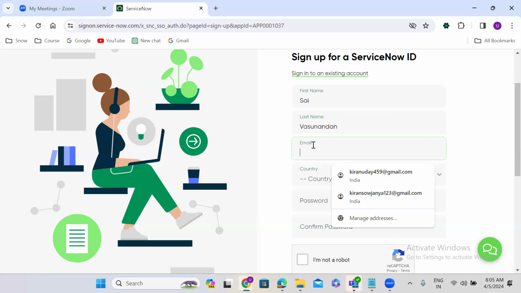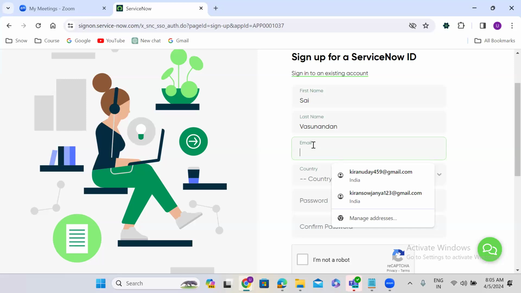Sure, sir. When you are entering the email address, make sure you provide your personal email address, such as your Gmail or Yahoo mail. Never use your company email address if you are already a working professional. After some time, you will leave that company and lose access to that email address.